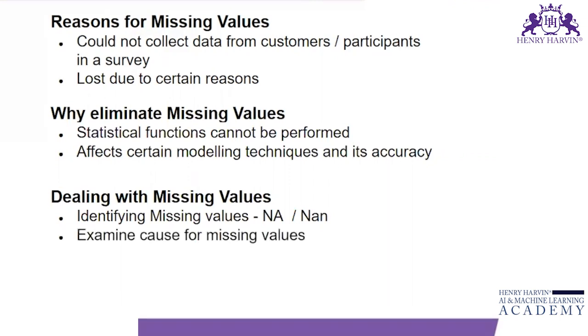Now, once you know how many missing values you have in the data set, you should examine the cause of those missing values. As we have earlier stated some reasons, there can be those reasons or any reason due to which you get those missing values. Then we should either drop or delete those missing values or replace them with reasonable data values. So we will learn in this session how to replace or drop these missing values from the data set.